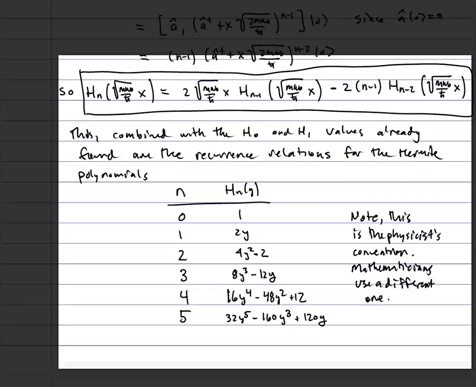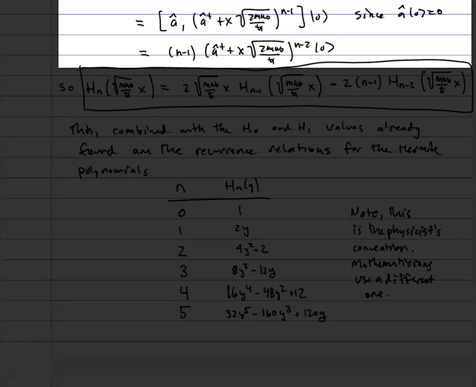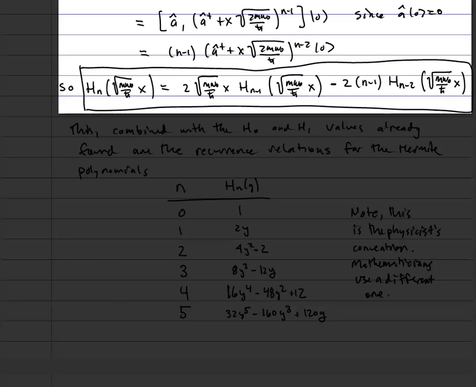You have seen these kind of things before. The a operator acts like a derivative. It gives me an n minus 1 in front, and I get the monomial raised to the n minus 2 power. And you can see that that's going to be related to hn minus 2. I have to carefully work with all of the numbers. I find there's an extra factor of 2 that comes out. And when all the dust settles, there's also a minus sign there.